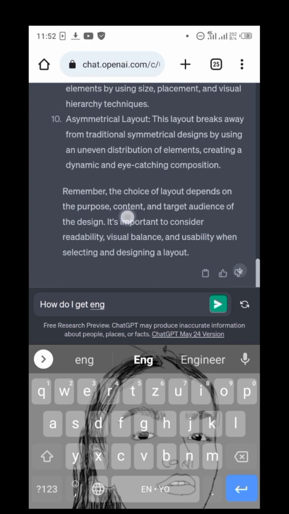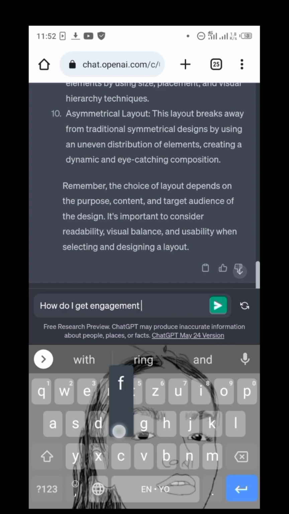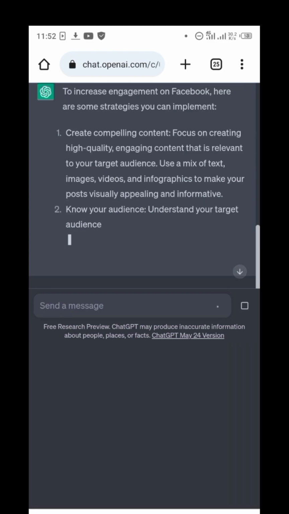Just like what we generate from here, you can click on regenerate if you are not satisfied with what you have. So how can I get engagement from Facebook? If this is your challenge, let's look at the suggested ways.